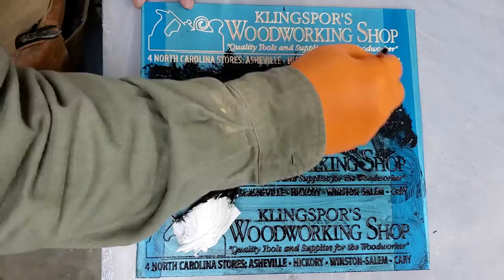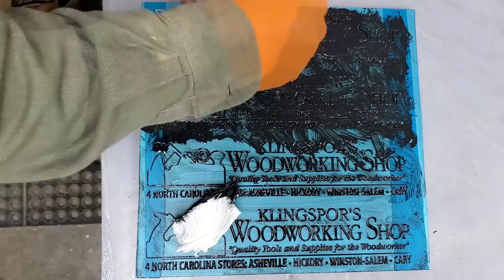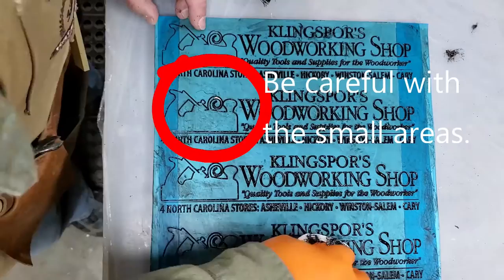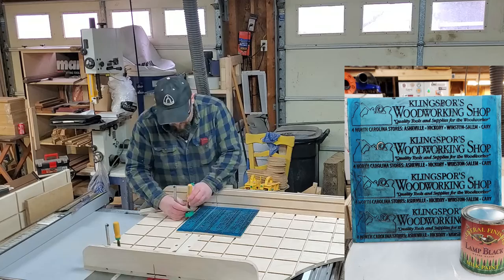And you can see that little acid swab. I'm just kind of dabbing it in, not even trying to be neat with it, and getting it into all the little nicks and crannies, making sure everything's fully got stain in there. And you can see when I wipe that away, I was a little aggressive in a couple spots and I did a little damage. Not necessarily damage, but I did peel that Oramask away. So in those real fine things, you have to be cautious.